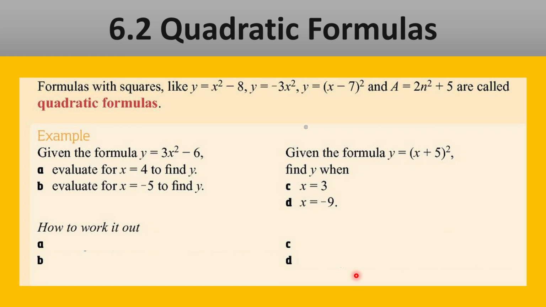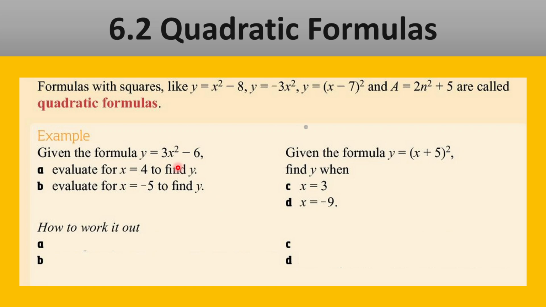And here I have a lot of examples as well. And I'm going to go through them quite quickly. Pause the video if I go too quick, or practice yourself. I think this is something that when I practice it, it makes a lot more sense than watching me explaining it. Every time they give you a formula and they want you to find y given x, which means fill in x and find y.